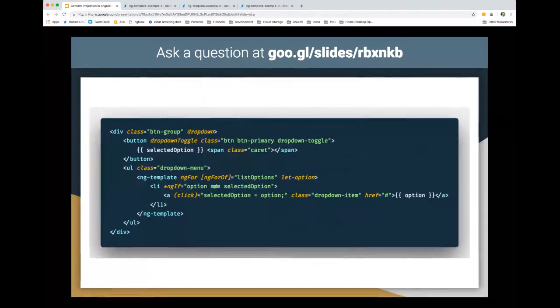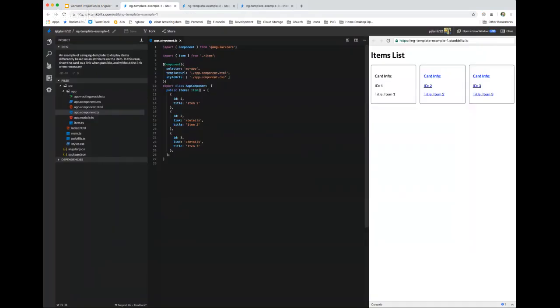Let's go to another option. I took this from a Bootstrap dropdown, but I've used dropdowns before in the past, like to filter lists, and I didn't want to show whatever the selected option was in the dropdown. I just wanted that to show up at the top if they had selected it. Again, I couldn't use ngFor and ngIf on this li down here, so I just wrapped the ngTemplate around the li and used the ngFor, and then you can loop over those. So let's go ahead and look at a couple examples of doing this.